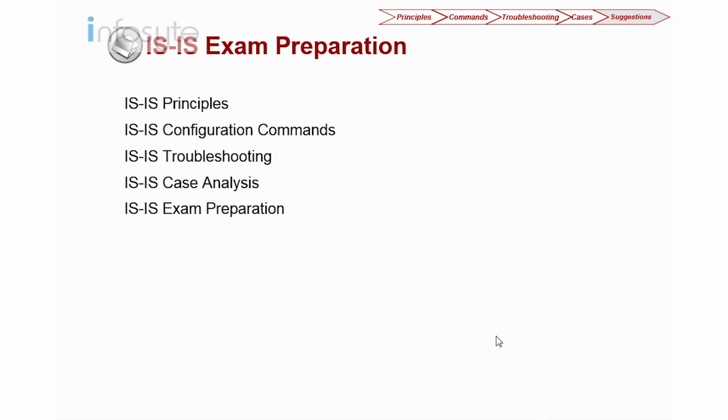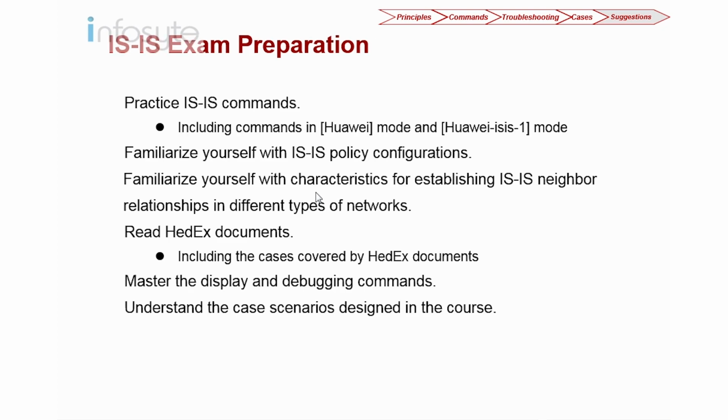So in this video I have shown you the principle, the configuration, and the troubleshooting on some of the requirements and 2 cases. Okay, and finally, the exam preparation. So do practice your ISIS commands. Alright, so remember that we have to familiarize ourselves with the ISIS policy configuration. You have to know how to peer and what the relationship is with the different network types, including point-to-point as well as broadcast networks.